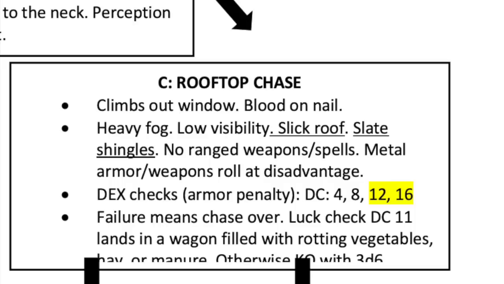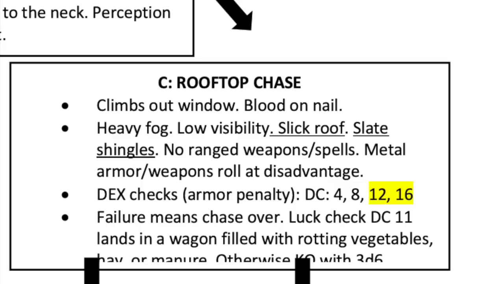If they pursue, they must make a series of dexterity checks as the assassin jumps from roof to roof. Players insisting on metal armor must roll at disadvantage, same if carrying a weapon, because they need both hands free to balance and grab on if they slip. Describe the rooftops as slick, with slate shingles breaking off as characters run across them. The difficulty for the first jump is DC 4, then 8, 12, and 16. The last two are highlighted because I'm rolling for the assassin on those — in front of the players — so they know I'm not predetermining the encounter.